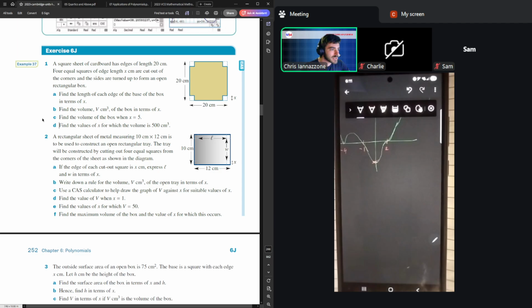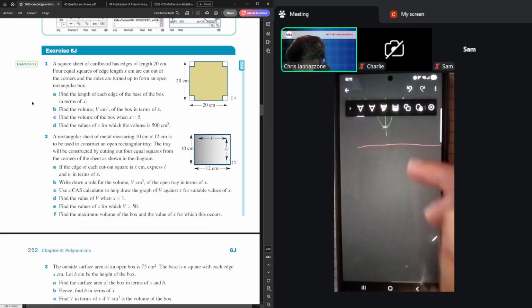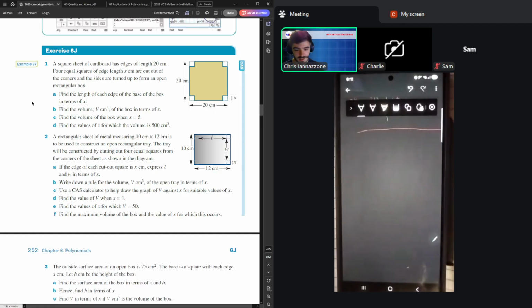Like in an actual SAC or exam, they'll pretty much just go right down to D, which is just find the final answer for it, and you have to make all the steps up yourself. Ideally, you follow a procedure, but yeah. In this one, they're just leading you into it, right? They're essentially spelling out what you should do at each stage. And the first stage that they're giving to you is to figure out the length of each edge in terms of x. So I'll let you get settled for a bit, and then someone let me know how we're going to start this one out.